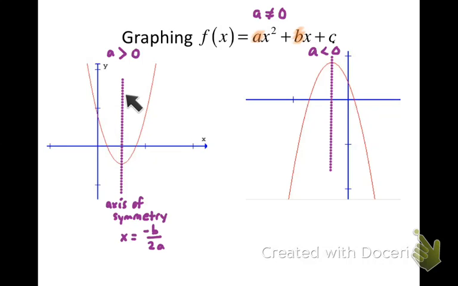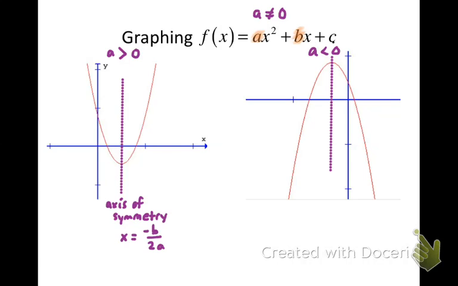Now, it is a vertical line, and you'll remember that the equation of a vertical line is always in the form x equals some number, and that number just happens to be the opposite of b over 2a. So for instance, even though I didn't actually give scale to this graph, it kind of looks like the line x equals 1 or x equals 2, something like that. So there's how you calculate the axis of symmetry, and you do it the same way if the parabola opens downward as you do if it opens upward. The direction doesn't matter; here's how you find the axis of symmetry's equation.